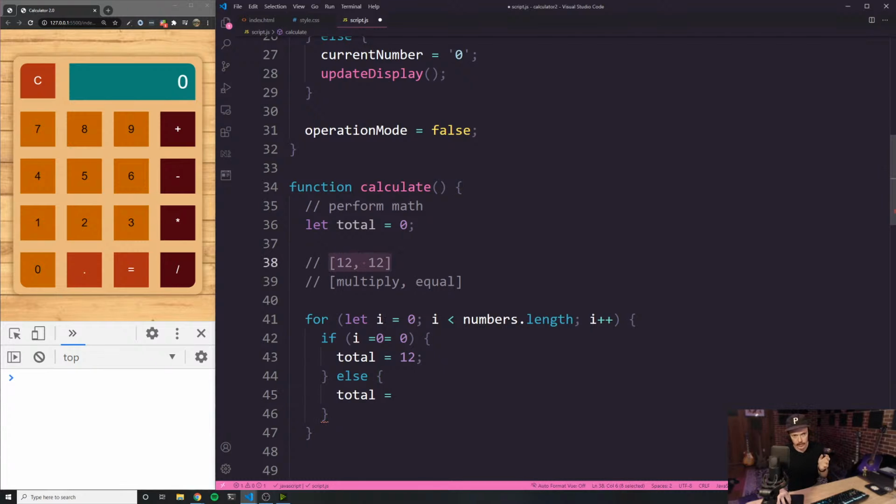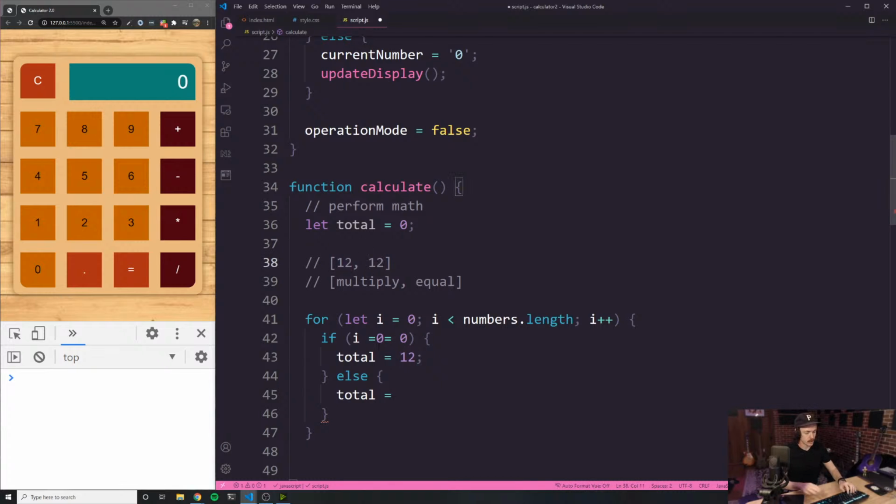Let's just use the 12 and 12 multiply and equal case. We want to set total equal to the current total, which is 12, multiplied by the current number we're on. So the first iteration, we set the total equal to 12. Then on the second iteration, we want to take the current number we're on, and whatever operation we're on, we want to perform that operation on whatever the total is.